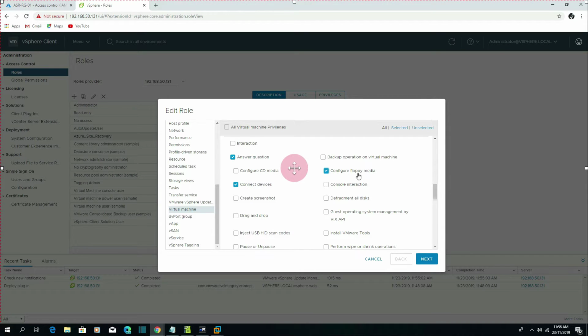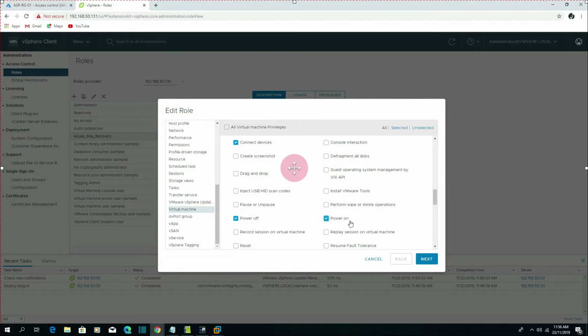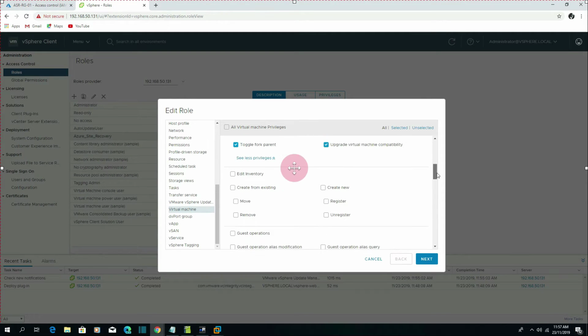Configure CD media. Install VMware tools, powered off, powered on. And install VMware tools. Yeah. Okay, then provisioning, edit inventory. Yeah. Create new, register, unregister. That's it from edit inventory.